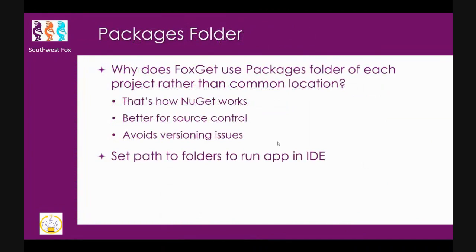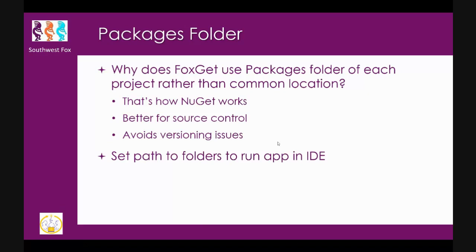So you may be asking yourself, why does FoxGet use a packages folder under the project rather than some common location? Because if I'm going to be using the format library in lots of different places, I'm going to have a packages subdirectory with a format subdirectory under every one of my application folders. Well, the main reason is because that's how NuGet works, and I decided I was emulating NuGet. But there are actually better reasons as well.